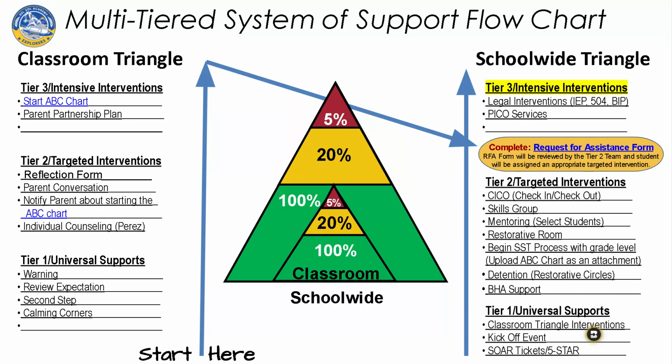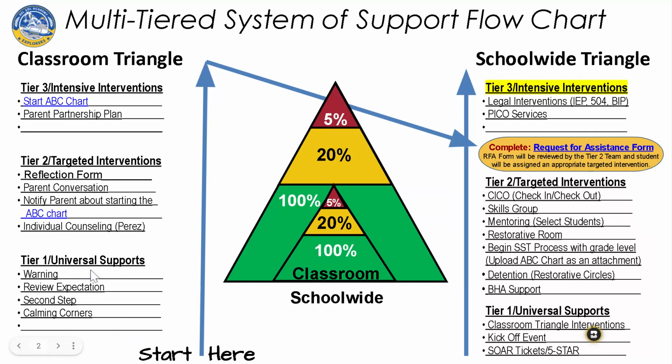To begin, we always want to make sure that we are starting at the classroom level whenever possible. Now, we are on this flowchart talking about more of the minor or low-level behaviors. We will have a list of criteria for minor versus major behaviors within our manual and linked to this flowchart. But for today, we are talking about minor behaviors and how we can help best support students with those ongoing behaviors. So what we would like to do is begin in the classroom. So you would start down here at the very lower left-hand corner of the flowchart where it says start here.